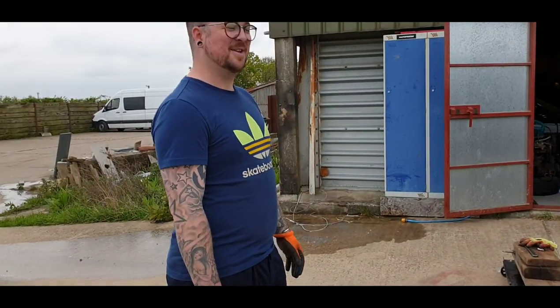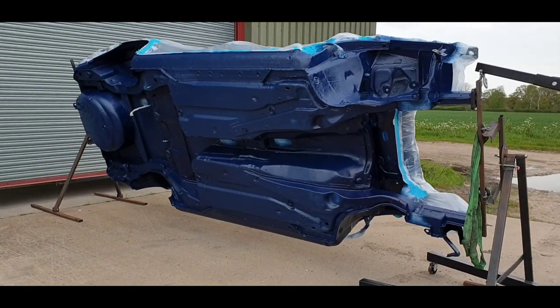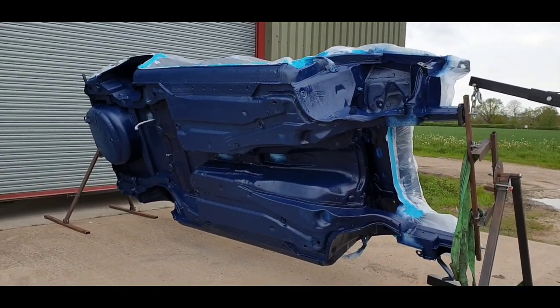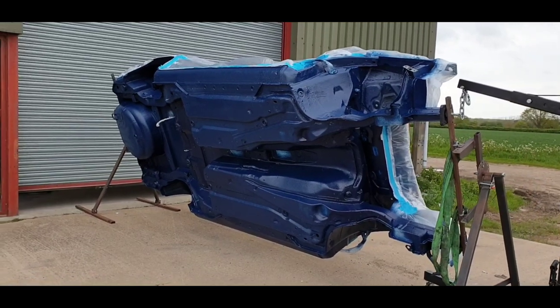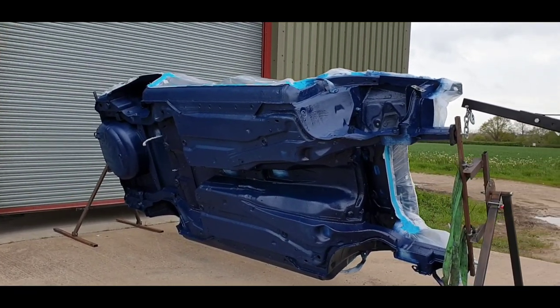We ran out of paint. We have got loads of paint though, actually. Look. Do you want it back? All over his forehead. So we ended up running out of paint, so I had to get the missus to do a run, and go get us some more. So we ended up using 6 cans of Raptor and probably about a litre of colour paint in the end, 3/4 of a litre.